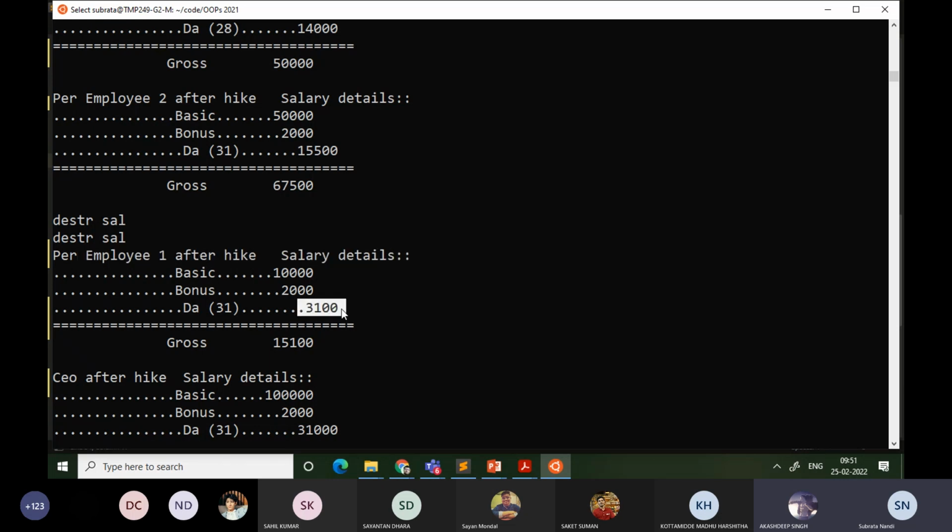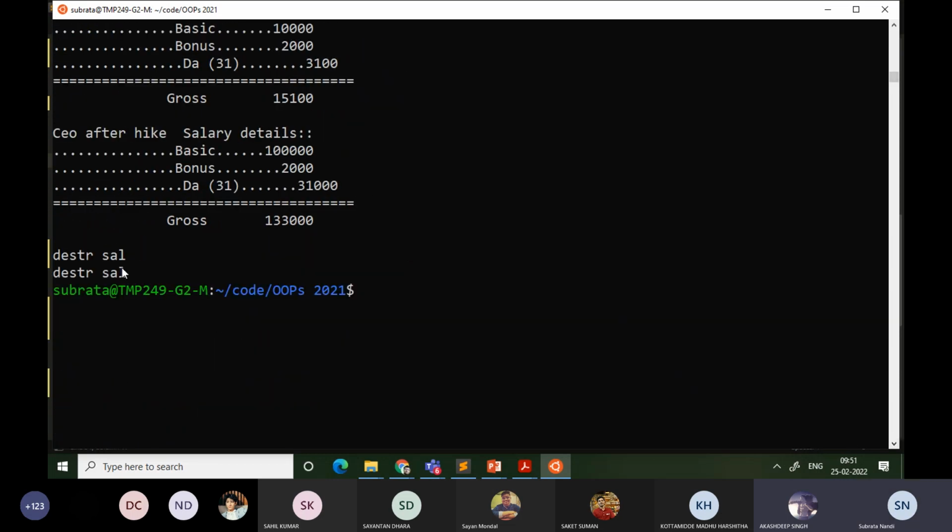So there is a hike here and the new salary is getting displayed. Permanent employee 1 got created with the default basic value of 10,000, but the DA gets incremented, and the CEO with that 1 lakh. So maybe this is the salary that he enjoys, and then finally both will get destroyed.